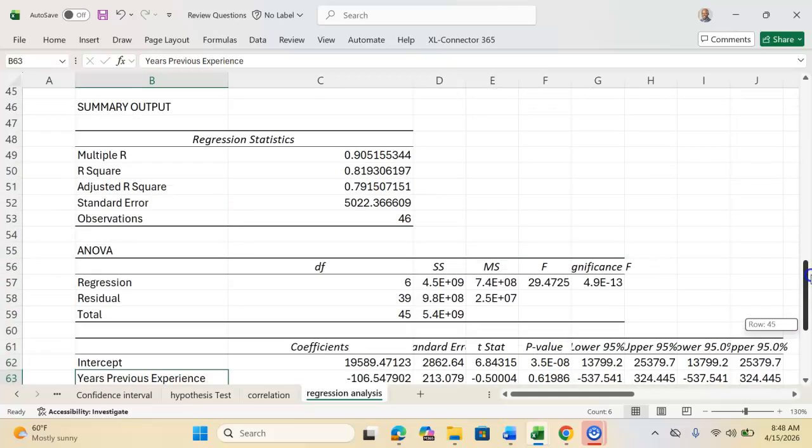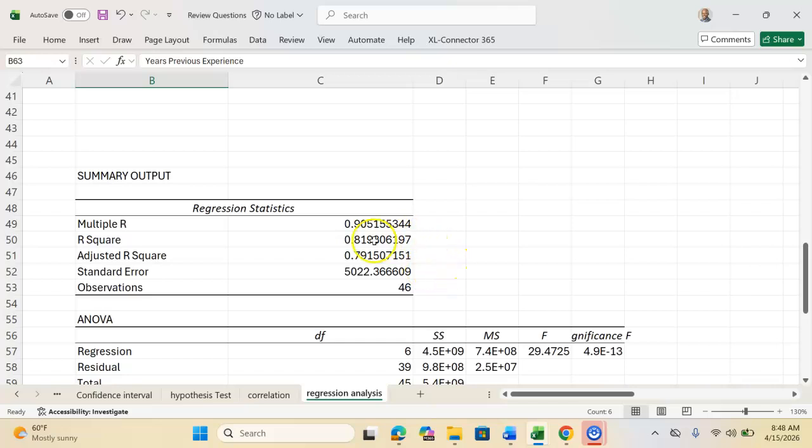With these results, the first thing you're going to do is describe the multiple R. We can see that we have a strong multiple R. We have strong correlation between the estimated model and the observed data. Correlation is close to 1, so it is very strong correlation. How about R squared? R squared also explains about 82% of the observed data.